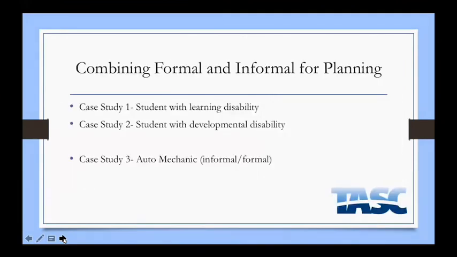Now, we have looked at a tremendous amount of formal and informal transition assessments. So what we're going to do now is look at several case studies. You're going to pick case study 1 or case study 2 based on the population that you serve. And then we're all going to do case study 3.